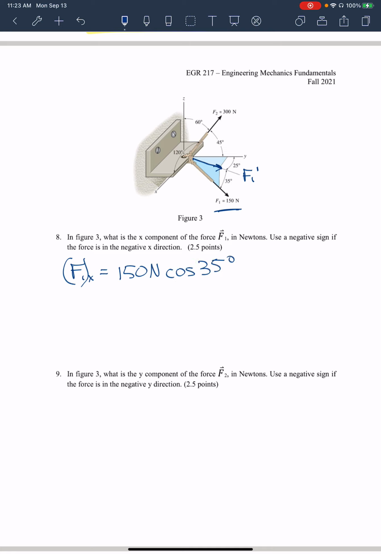And that gets us up to that F1 prime, and then we need to get over to that x-axis because that's for the x component. And so then that would be times sine of 25 degrees, because we don't want the cosine, which would be the y-axis. We want the x-axis, or the x component, so then that would be sine of 25. So then we multiply that out.